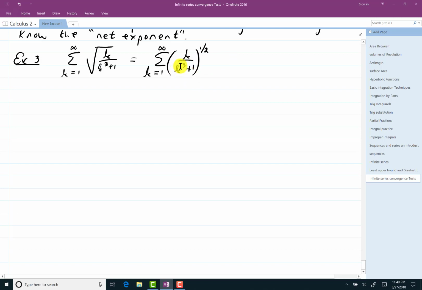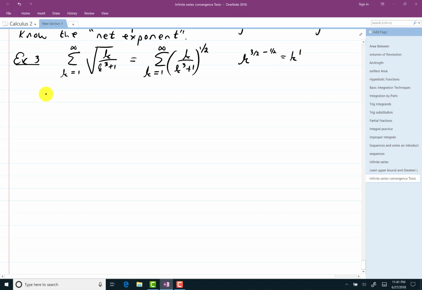However, if you're thinking of k cubed to the 1/2, that's k to the 3/2. Now on the other side, up on top, is a k to the 1/2. So what I'm thinking of as far as net exponent is 3/2, but then I'm subtracting 1/2, because of the way exponents work when you divide: you take the power of one and subtract the power of the other. So in my mind, I'm thinking of k to the 3/2 minus 1/2, or k to the 1. Let me write this all down: k to the 3/2 minus 1/2 equals k to the 1.